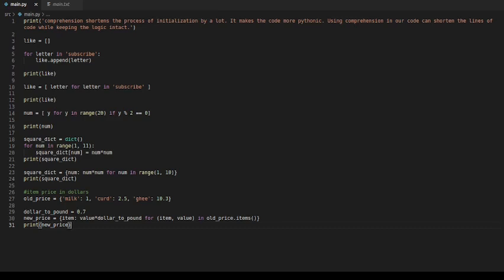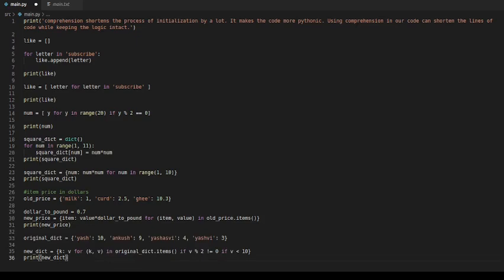We can further customize dictionary comprehensions by adding conditionals to it. Let's look at an example. In this case, only the items with an odd value of less than 10 have been added to the new dictionary. It is because of the multiple if clauses in the dictionary comprehension. They are equivalent to an and operation where both conditions have to be true.